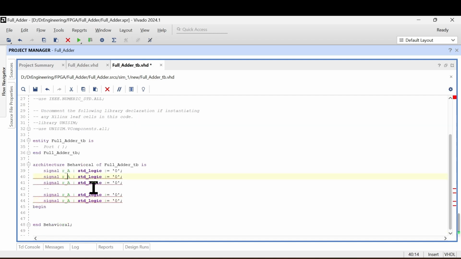Even though VHDL doesn't differentiate between registers and wires, it only uses signal. We use this definition from Verilog to clarify the function of each signal. This helps improve design efficiency, especially in complex circuits, and reduces the risk of errors. Plus, if you later transition to or work with Verilog, this naming approach will ease the shift from VHDL to Verilog.